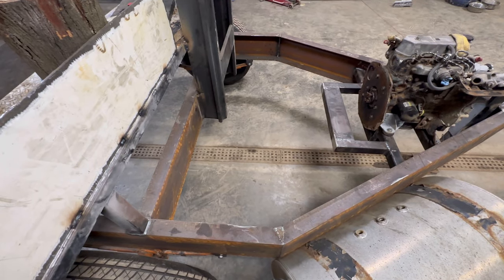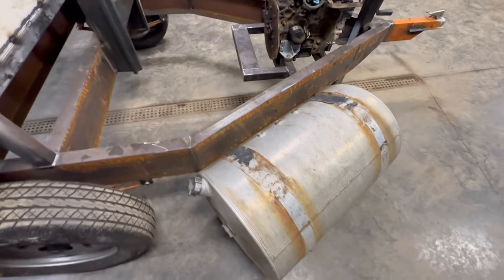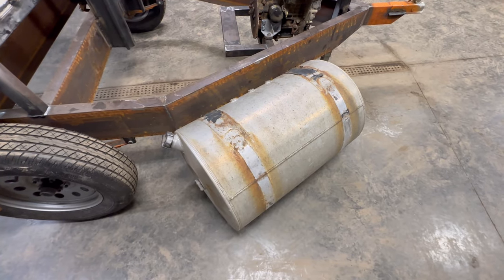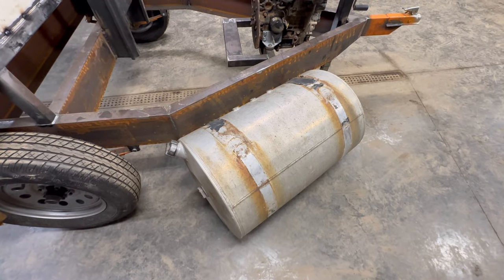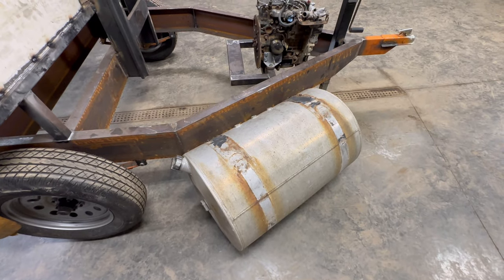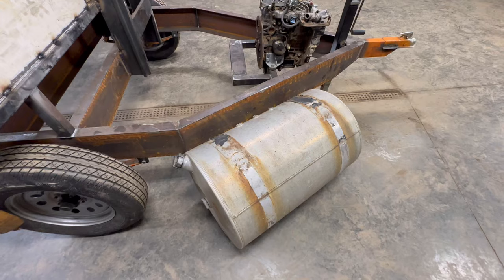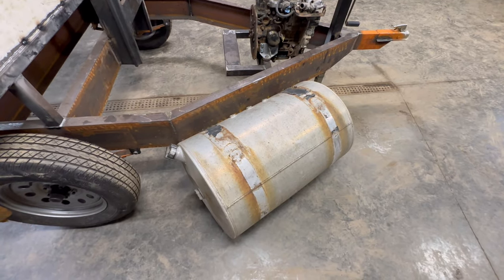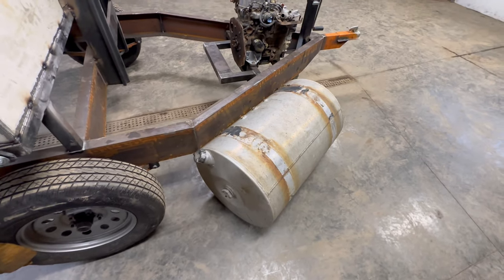That's really the only good spot I could think to put it. The thing's kind of big now. It's 50 gallons, I think, which is a lot of hydraulic oil, and it would be nice, the more oil you have, the easier it is to keep it cool. It stays cooler. So I don't know how much I'm gonna lose by shrinking it, but I still think it'll be big enough.